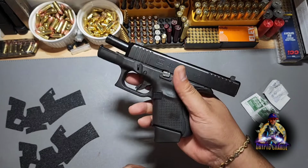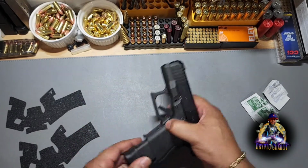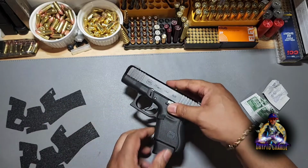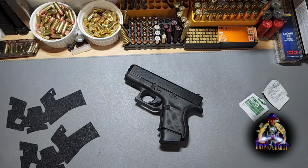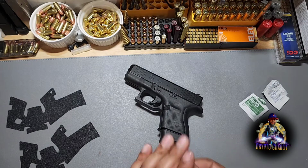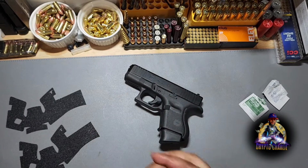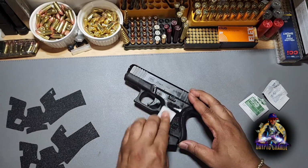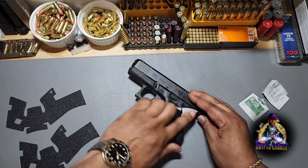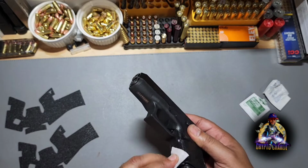Glock 26 here. We're gonna go ahead and see the gun is empty. Put nothing in the mag. We're gonna leave the mag on though, because I'm gonna go ahead and clean my hands up. We're gonna make this about a little 5 minute video. We're gonna clean the areas that we know we're gonna have some adhesion on. We got that back strap there.